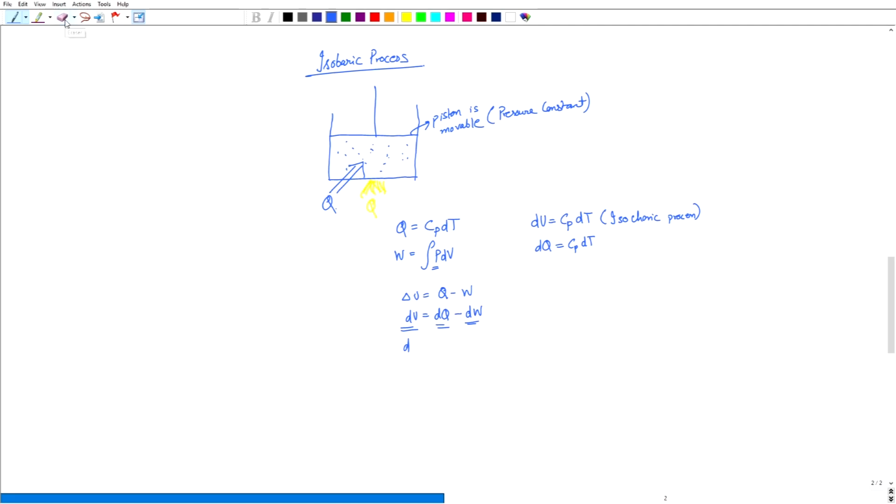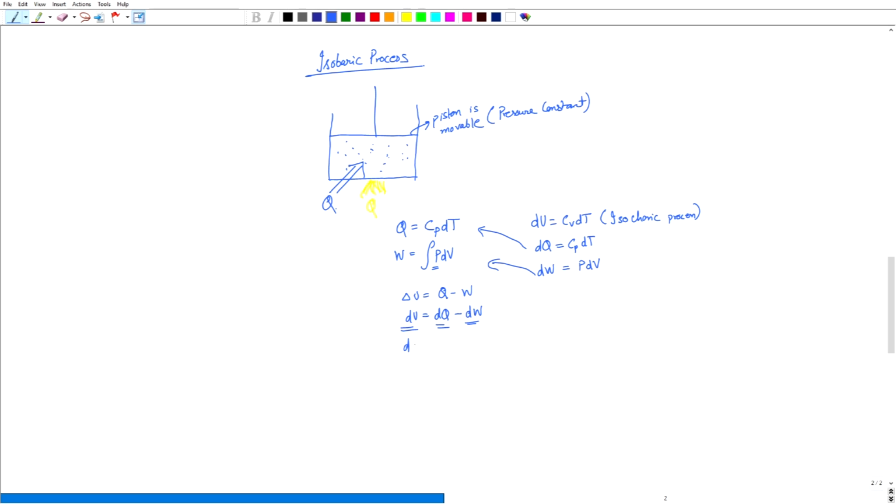So this is Cv dT actually. I already reiterated that always remember the change in internal energy is Cv dT, and dW is P dV. This is coming from the isobaric process, and this is also coming from here. So dW is P dV, that is simple. So just put all these things here.